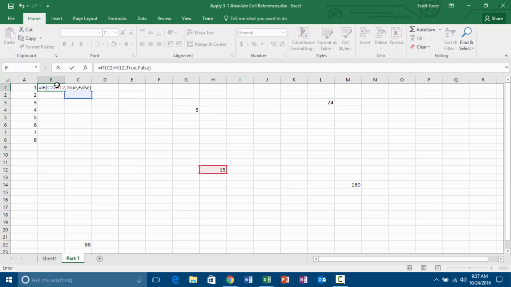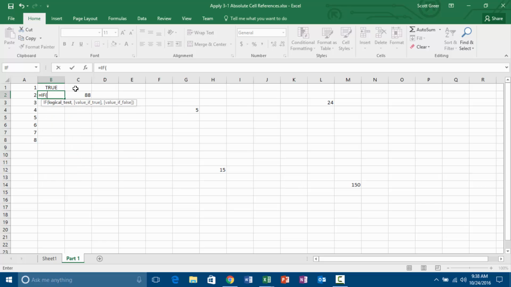Close parentheses, enter. Now it'll come up false because I don't have it in the right spot, but I'm going to go ahead and put 88 here, and notice that it automatically changed to true as soon as I put the number in the right spot. So we're just looking at this once again, it's just saying, is this number bigger than this number? If it is, say true. If it's not, say false. And it is, so it's saying true. Let's go ahead and do the next one.